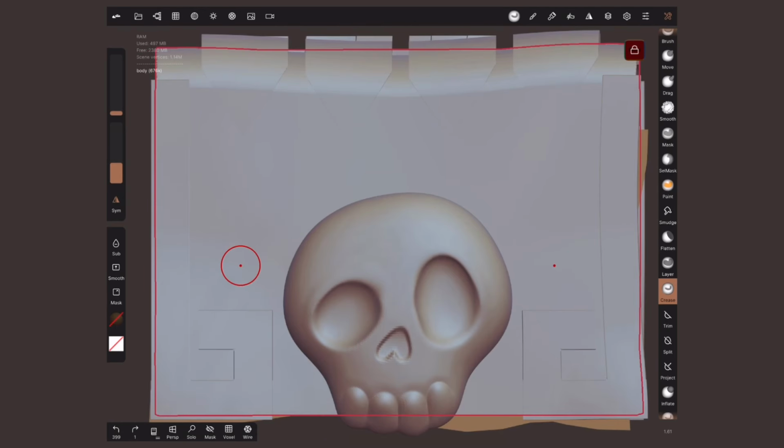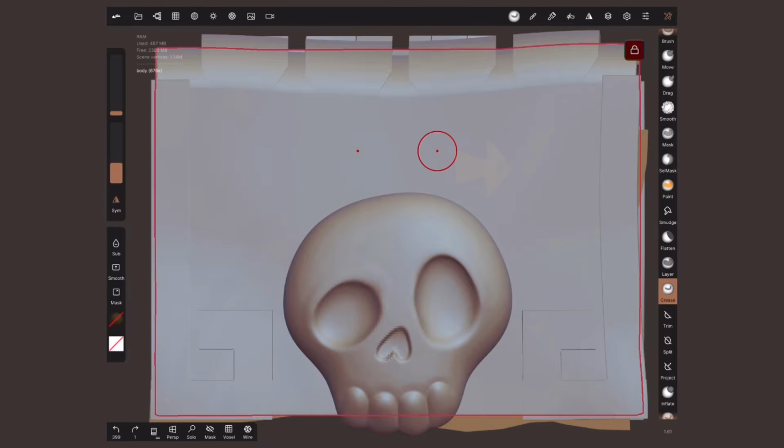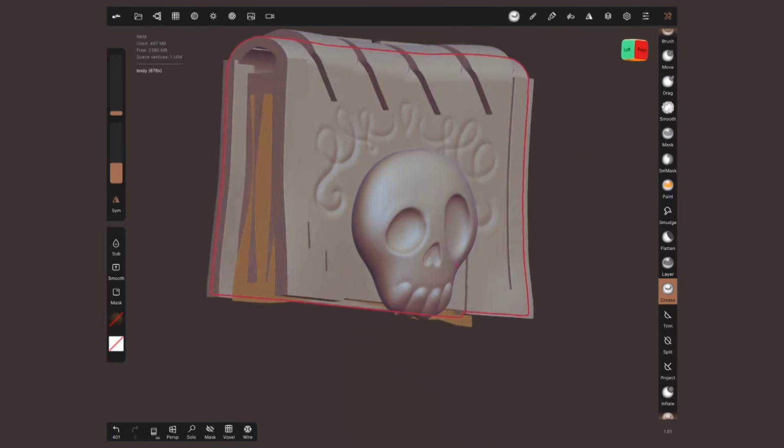I'm gonna use once again my Crease Tool, because I want to make some nice carving, some kind of flourish going there. You might want to activate the Lazy Rope Stabilizer or some stroke smoothing. If your lines are looking not very pretty, this is gonna help you stabilize these lines. And even if your hand shakes a little, your lines are gonna be very pretty. Let's finish up that flourish. And that is looking very pretty.